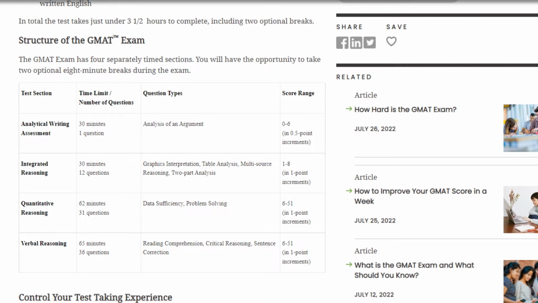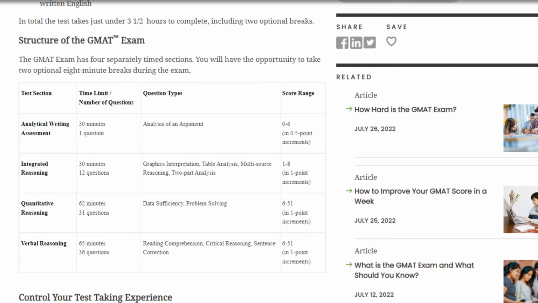and besides these scaled scores, there is also the percentile. Percentile is when you write better than others. For example, if you get 80th percentile in quantitative reasoning, it means that you wrote this test better than 80% of people, and it is normally shown in your score report. So for example, it's written like this: your scale score is 48 and your percentile is 86. 86 is a very good percentile.